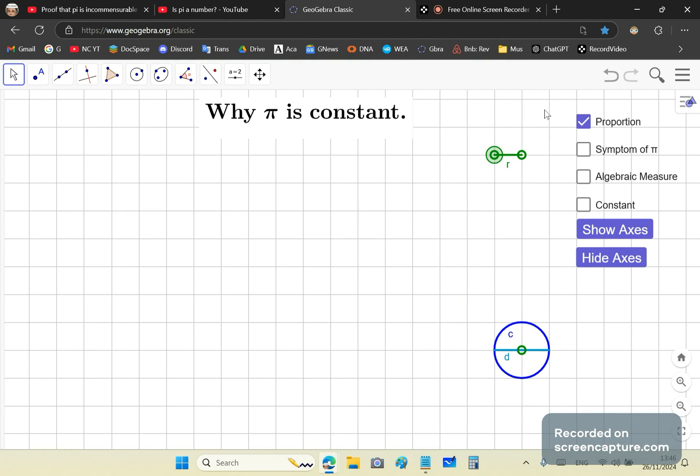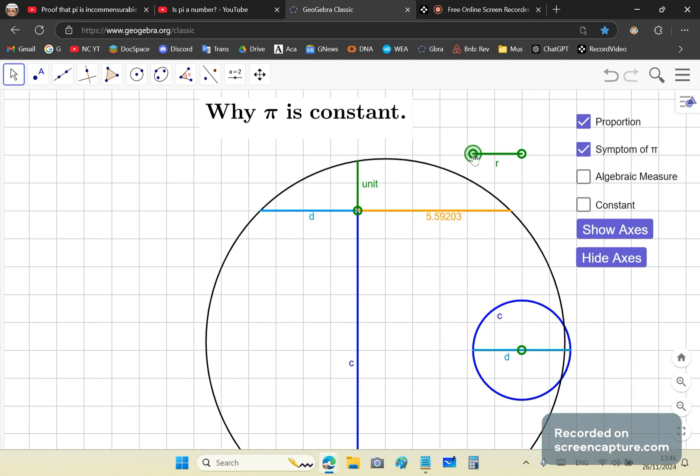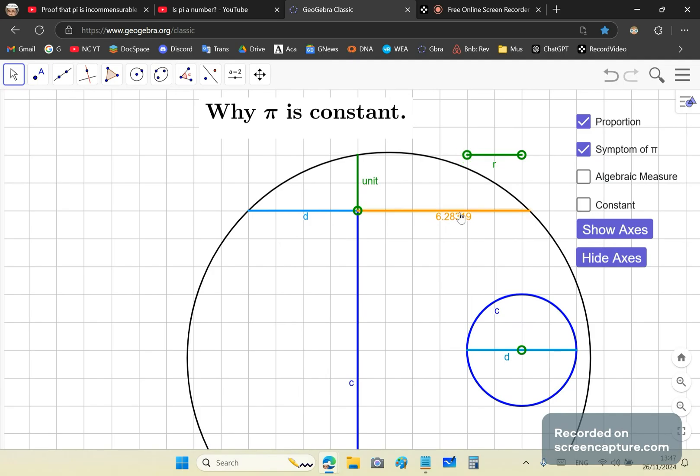So now, that's Proportion in a nutshell, but I'm going to come back to it in a while. Now, the next thing is we have the symptom of pi. Now, how do we get pi? What I've done here, by the way, is I've taken the length of this circle, which is a diameter, and I've taken its circumference, and I've placed them at right angles like that, and then I've used this radius as the unit, which means that C divided by D will give me pi.